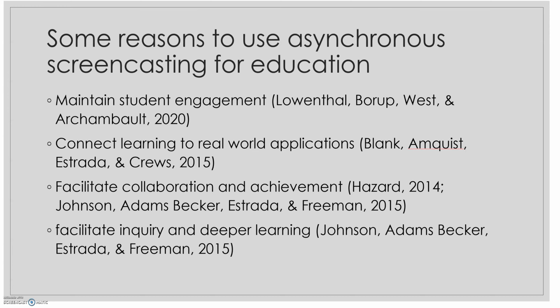Another way of connecting and having real world applications for students is when they have their own projects and create their own demonstrations and then share those with other people.